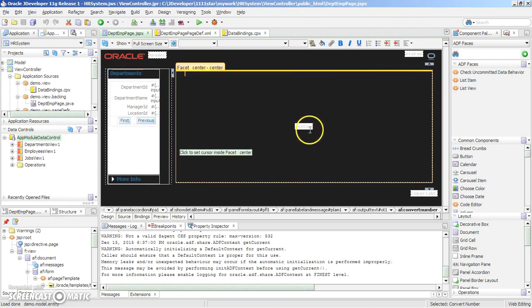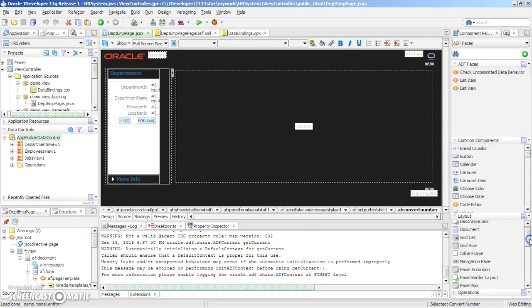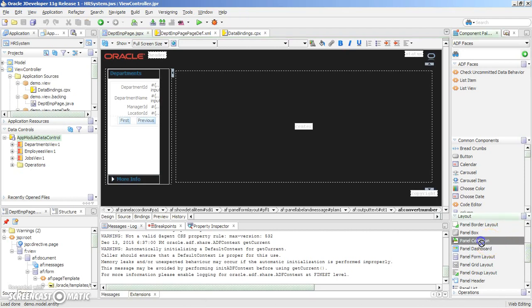And now in the start we're going to add a panel. Let me see the layouts. A panel collection. So drag and drop it.